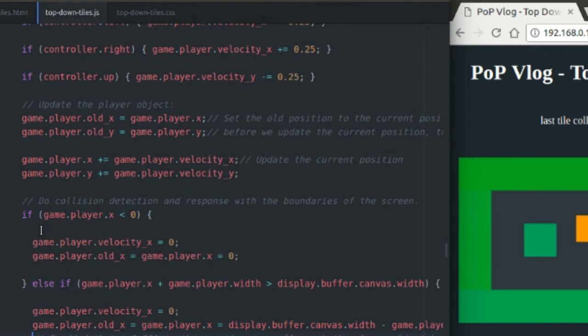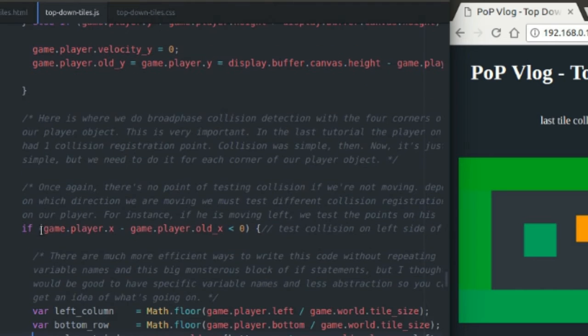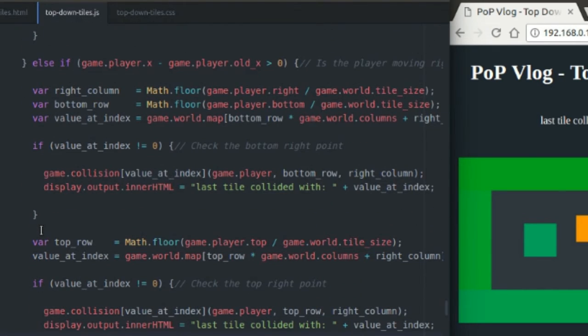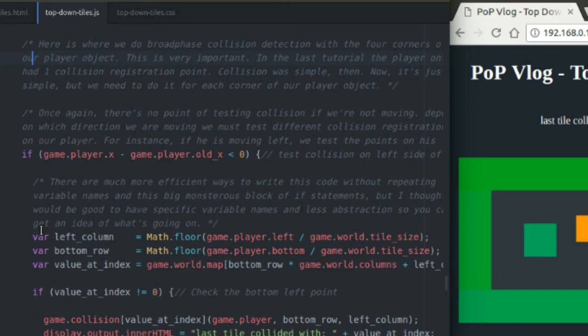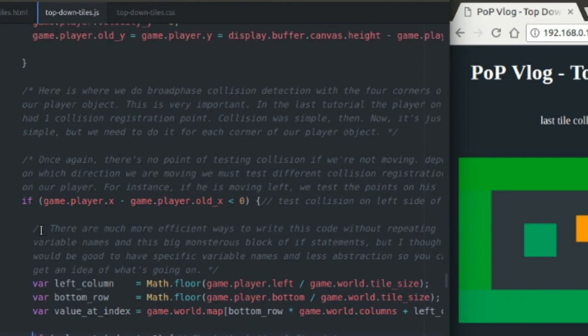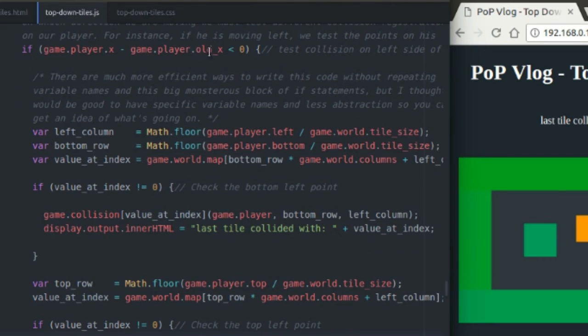So now I'm going to come down to the cool part. I'm going to skip over most of this. Going to go down to where I actually do broad phase collision. I think I'm looking at it right now. There's a lot of code in here. Try to find the start. I got a lot of comments in here, so if you want to download the source code, definitely go ahead and do that, because I give a pretty detailed explanation of what's going on with all these comments you see here, but I'm not going to read those to you now. I'm just going to explain what's going on here.